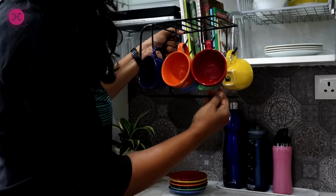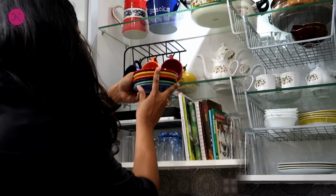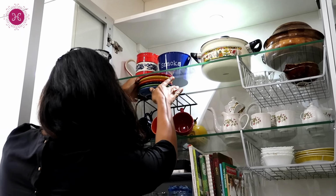Also, you can use this teacup and saucer holder in your crockery cabinet to display your nice teacup sets.